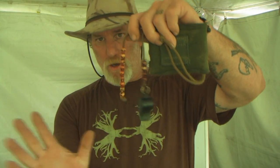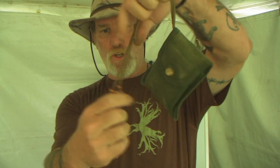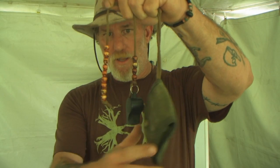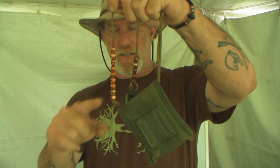I have a whistle on the bottom, don't pay attention to that. That's what I use for classes. My compass is in here. And I have two strands of rope that have beads on them here, of paracord. One has 4 beads on one side, the other has 9 beads.